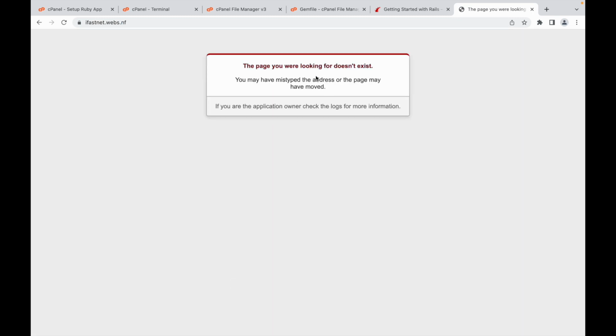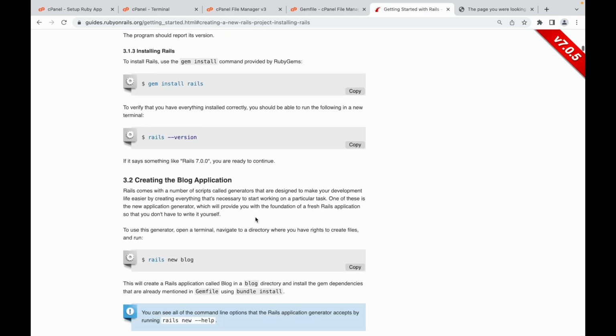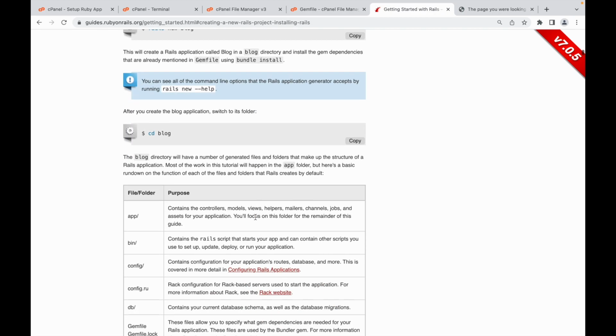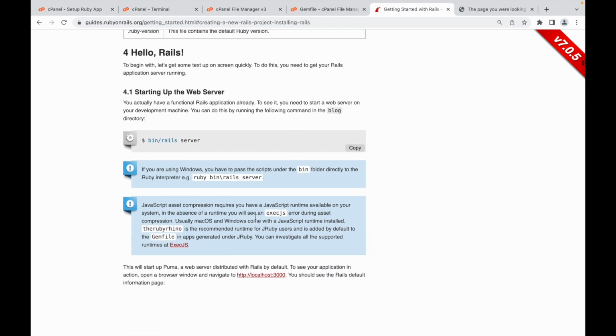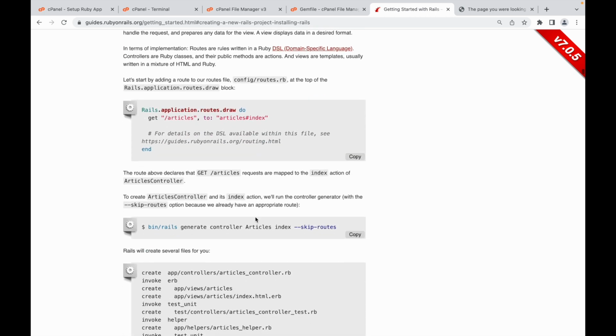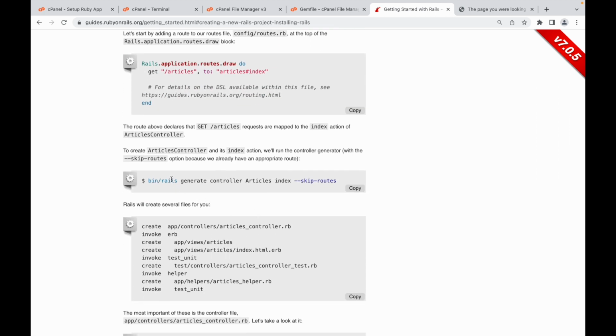Rails is working properly. It shows an error that we have not configured any web pages yet. To do so, I follow the documentation to generate a controller and set it as my first page in Ruby. So I copy the Rails generate command shown here and run it in the terminal.